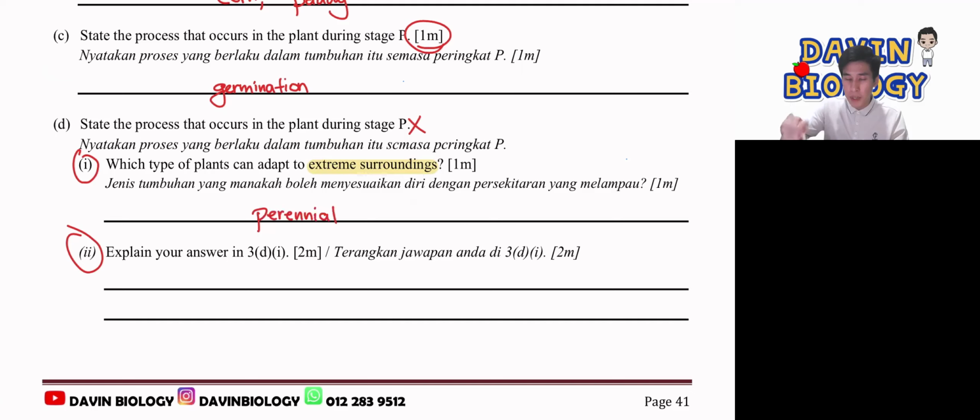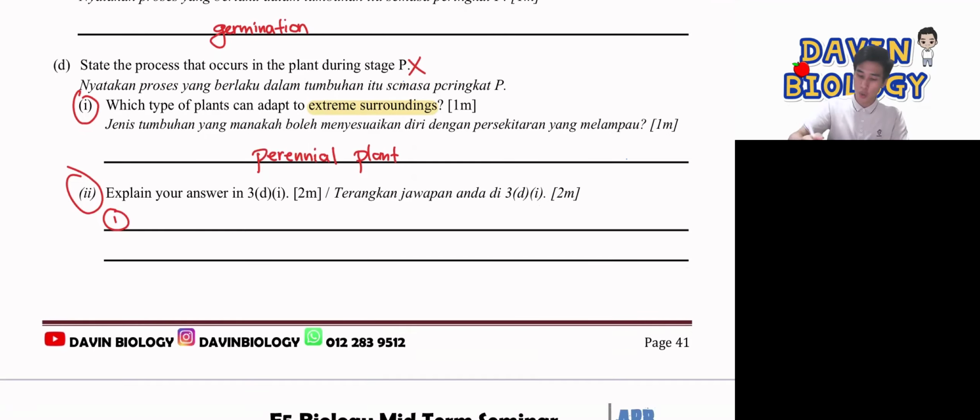Because only perennial plants, remember, have secondary growth. And secondary growth forms more tissues in the plant. So these extra tissues they form during secondary growth are the ones that benefit them, which is what? The bark. Okay, very good. So for example, if it gets too hot, this bark can protect them. Other than that, the wood also. So let's say they grow at places that have strong wind, always heavy storm, hurricane, typhoon. The wood can support them well. Okay, so there's a few things you can say.